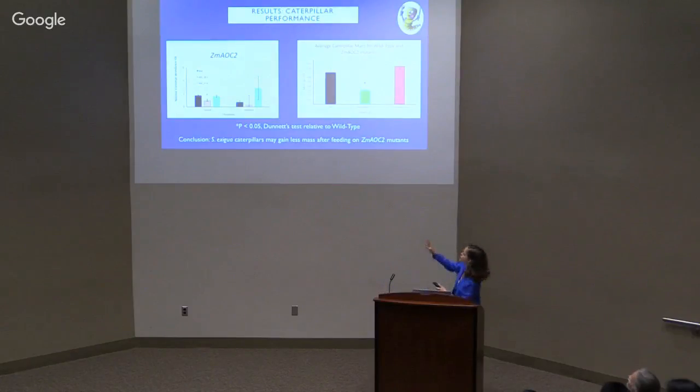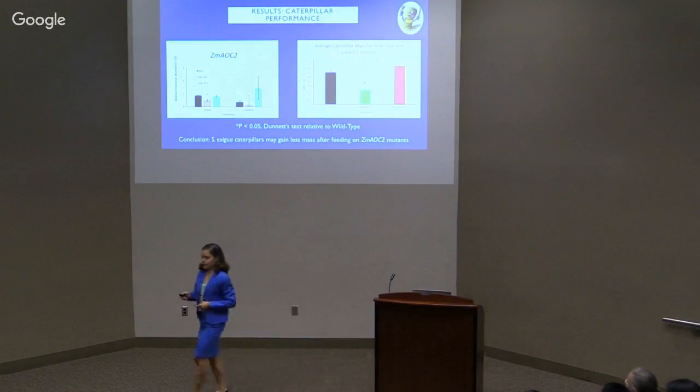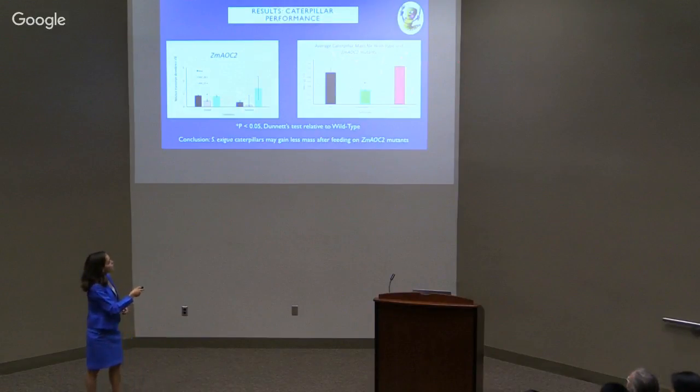and this slide kind of shows, again, the preliminary. You have genotyping on this side. So we did find lower transcripts in one of them, but there was no significant difference. But for the caterpillar performance assay, we found that one of the mutants had a higher average caterpillar mass, which again is good, but that this one is significantly lower, and that's kind of unusual. So we're going to have to do more replicates on that later on.